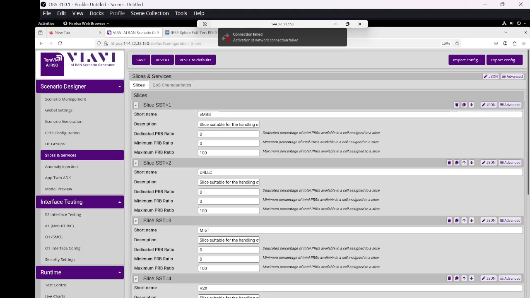Hello everyone. This is another demo on the evolving landscape of the O-RAN xApps, which, as we know, play a vital role in enabling intelligent real-time control and optimization of radio access networks.